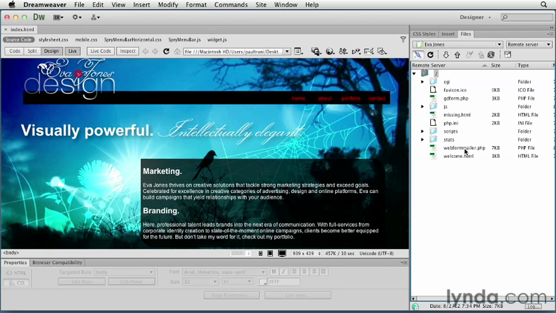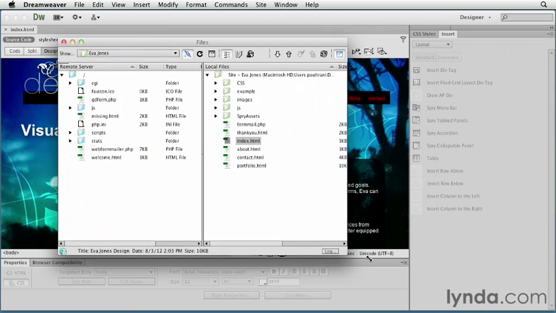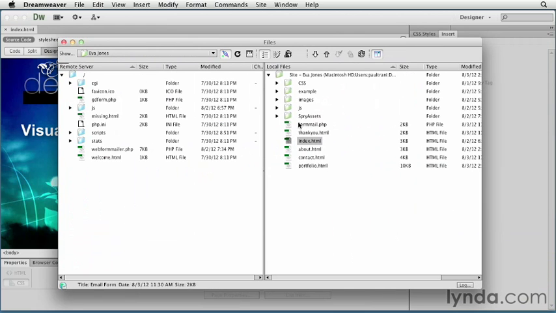Now, yours might not look like this, but there are basically some files that the hosting company has provided to you, usually, that they feel might be helpful to you, like a 404 page. That's what that missing HTML page is, and some additional things. But nonetheless, I can even click on this expand to show local and remote sites. I like this view because this helps me understand what's going on. So in here, I have my local files and then my remote files. And you can see that my local files are not on the remote server yet.